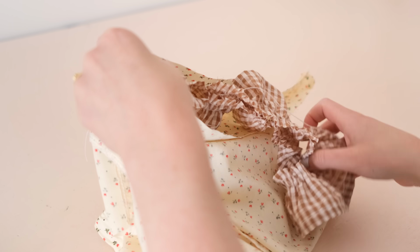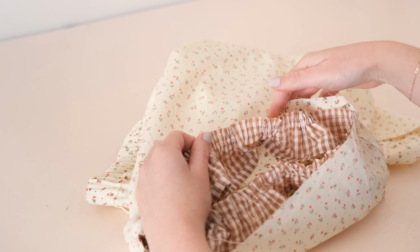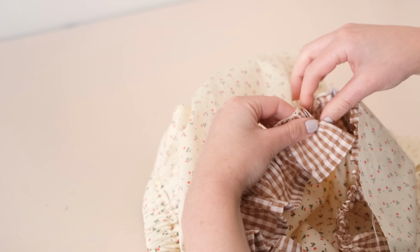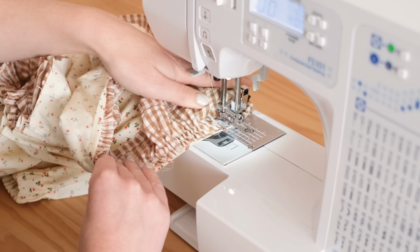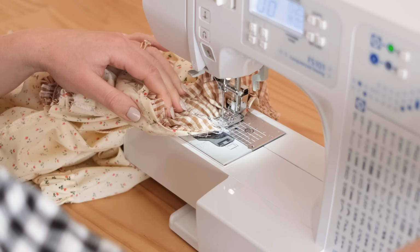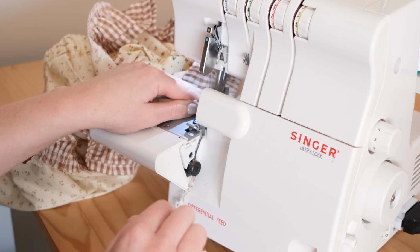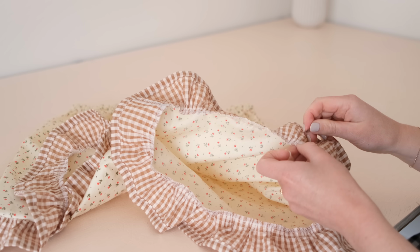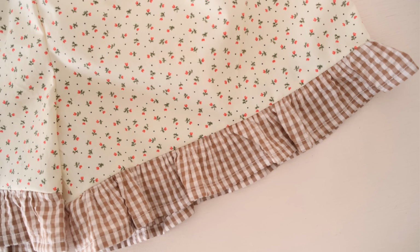Then with the right sides together, pin the gathered ruffle to the bottom edge of the shorts. Stitch the ruffle in place, and then overlock or zigzag stitch along the raw edges to prevent them from fraying. Then lastly, remove any exposed gathering stitches with a seam ripper. And your cute ruffled pajama shorts are complete.